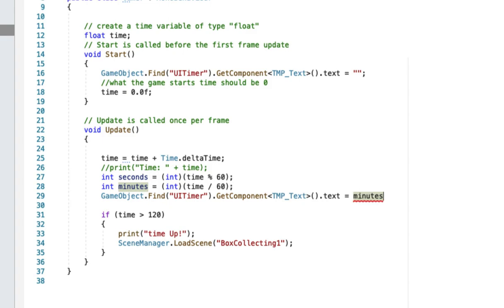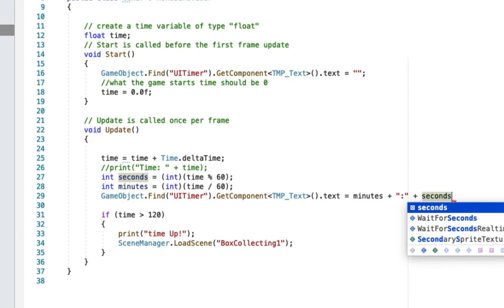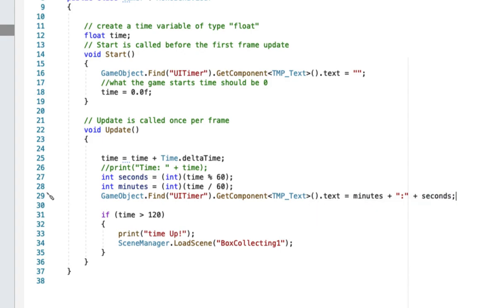So we're grabbing minutes, we're going to concatenate that with a colon in between the minutes and seconds, and then we're going to add the seconds in here as well, and then put your semicolon at the end of your line of code here.